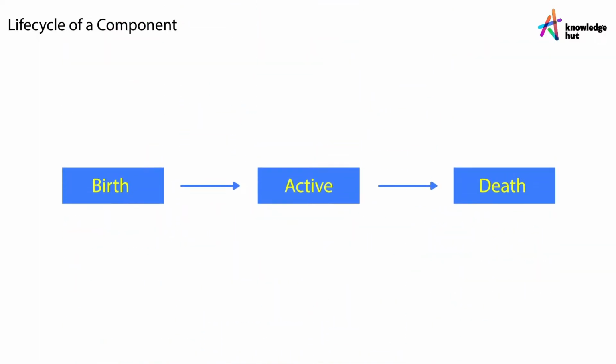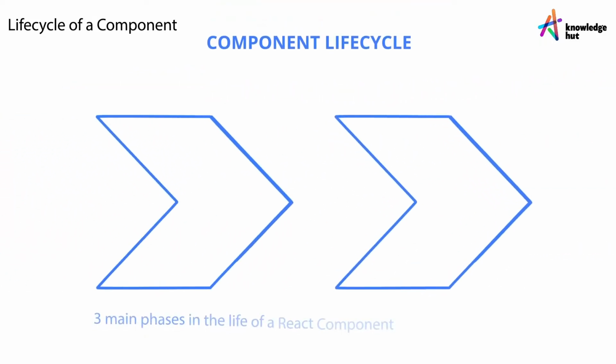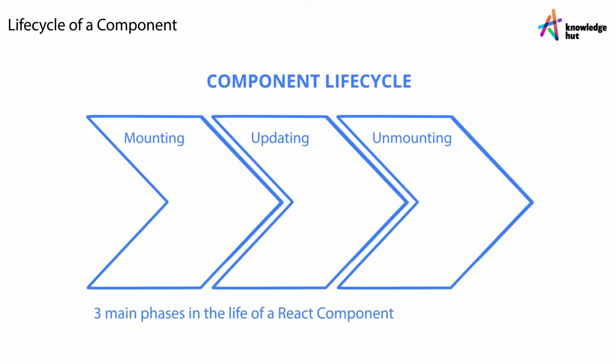The reason why this lifecycle is important for us to know and learn about is because React provides predefined milestones during this lifespan where you, the developer, are allowed to run code. These milestones are known as lifecycle methods. In a sense, there are three main phases in the life of a React component.